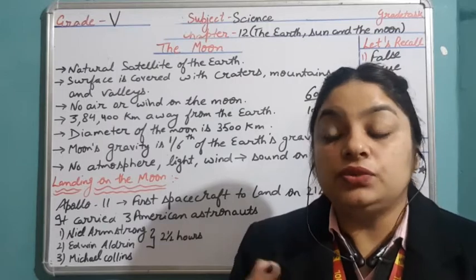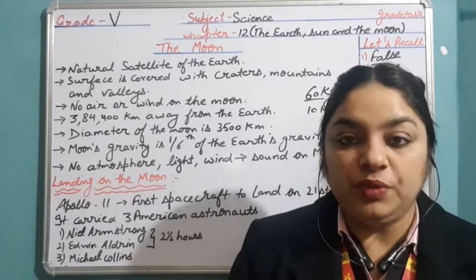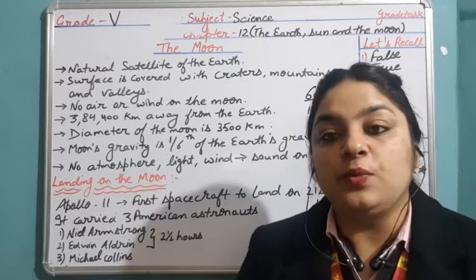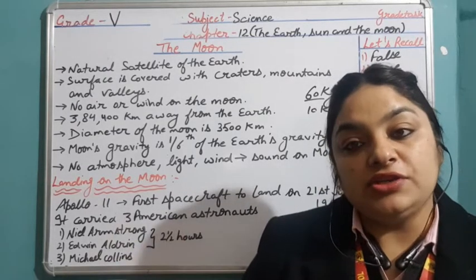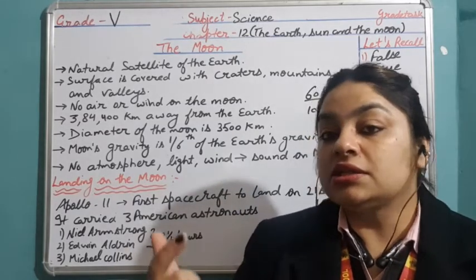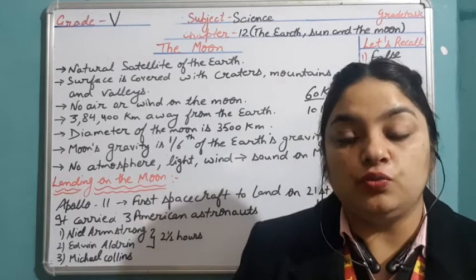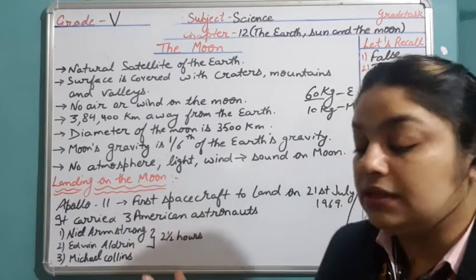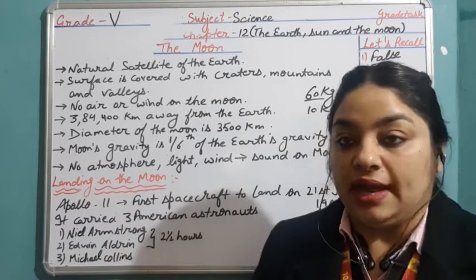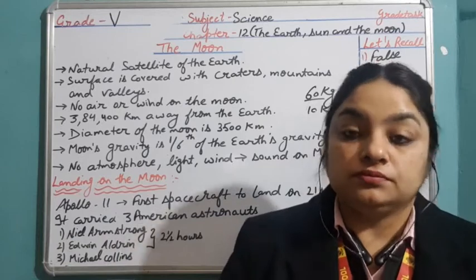natural satellite, the satellites which revolve around the planet and which are not created by human beings, which naturally exist. We call them moons also. That is a natural satellite. Second one is artificial satellite. What is an artificial satellite? An artificial satellite is one which is created by human beings to gather information about the planets, and is sent into space. We call them artificial satellites. So in this chapter, now I will teach you about the moon.